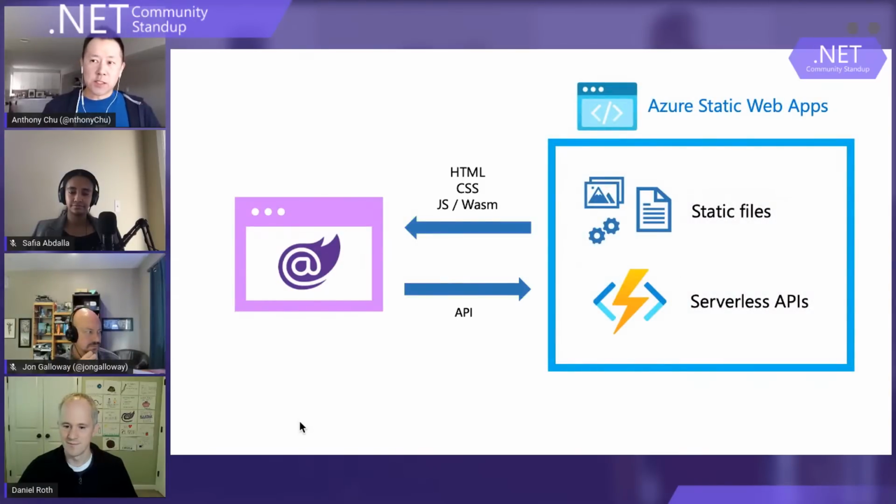With Azure Static Web Apps, we provide you a way to really easily serve up a bunch of static files. And that's what a Blazor WebAssembly app is. It's just HTML, CSS, some WebAssembly, some DLLs, and some JavaScript. So we let you serve that out really easily, as well as in a very scalable way. And then for any APIs that you want to implement, you can just build a .NET or JavaScript Azure Functions app to handle any of these API calls.